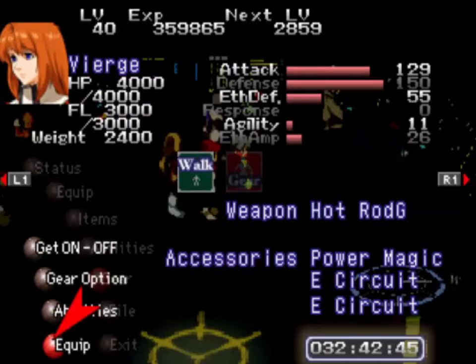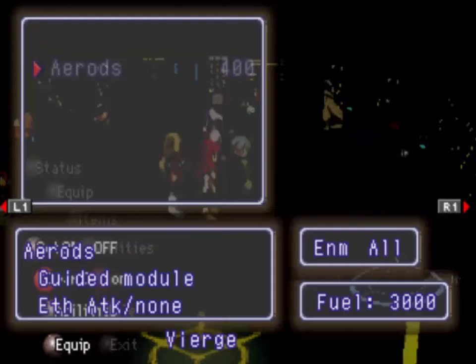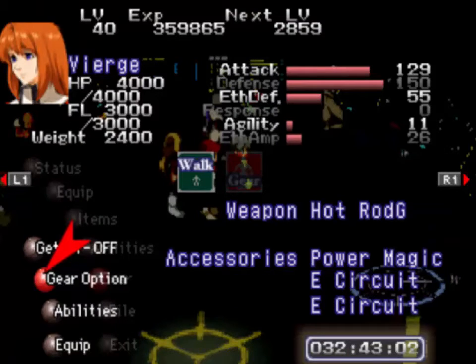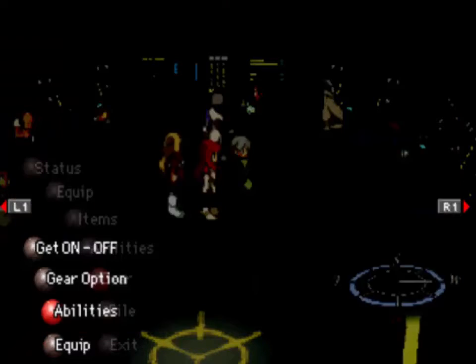Who has a very useful ability? Let's take a look. Gear options. There we go. That hits all enemies for a very small amount of fuel and is impacted by her ether damage, but doesn't cost any EP. Yeah, her other spells will double their cost, but I don't care about that.